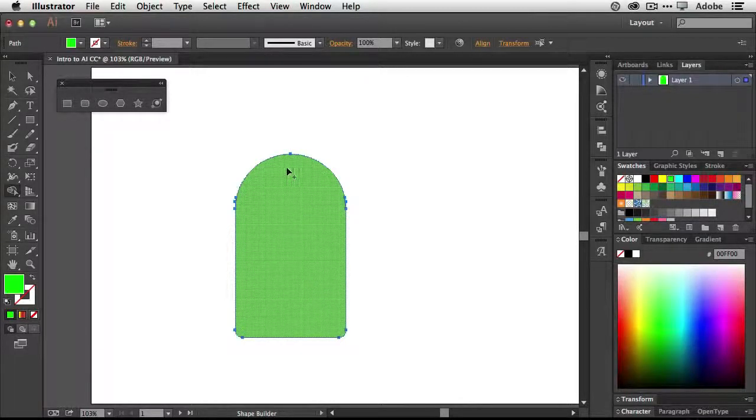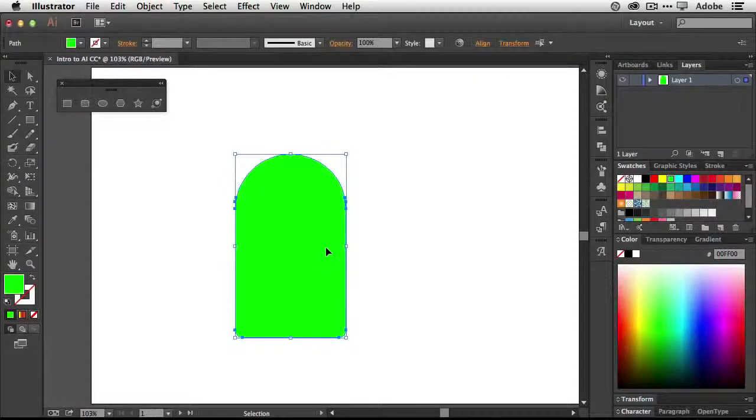So now, just like that, I just took the tool, dragged straight down between all 3 objects, and it said, oh, you want to join all 3 of these things? Well, there's really not 3 shapes. It's 2 shapes, but the overlap was counted as the 3rd thing. So you want to basically combine all 3 of those together, just simply drag down. Now when I go to my selection tool, I have one object.